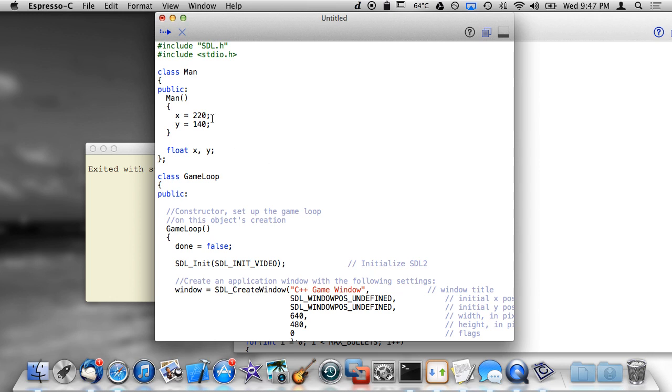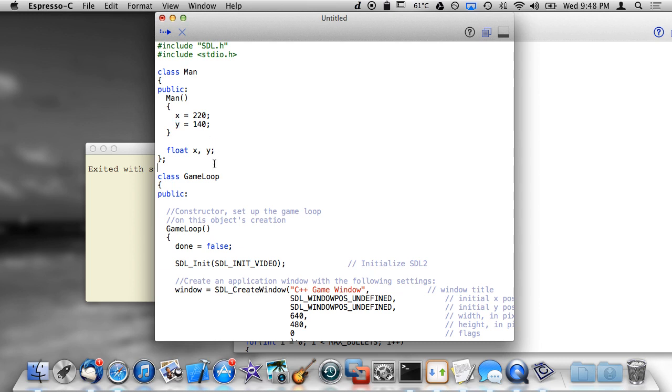And the neat thing about that is if you turn a structure into a class like this man class here, you can add functions to the class, and those functions can access the properties in the class, sometimes called data members, straight up without having to do struct dot to get at those things, which is really useful. It takes a lot of the complexity, or the exploded nature, of C away, and allows you to take what would be a global and just put it inside a class and work with it.